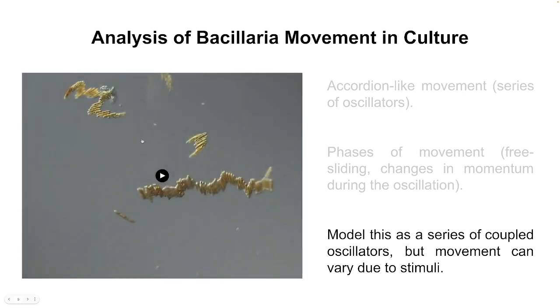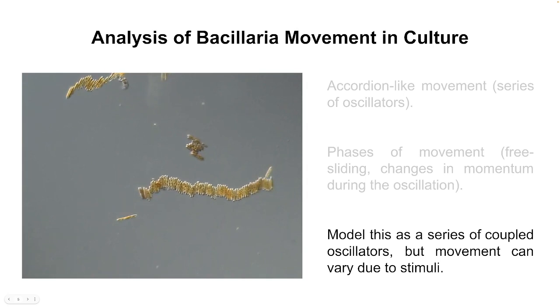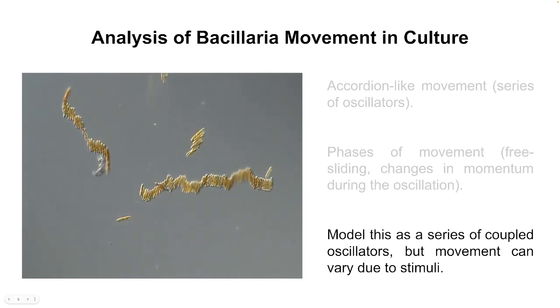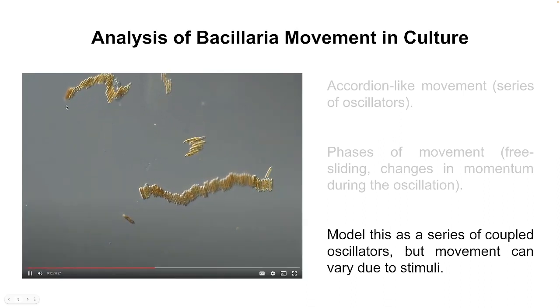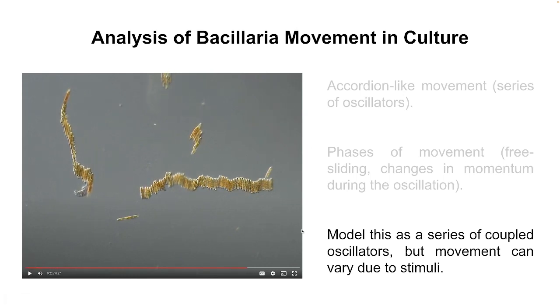And so you can see here, this is a little bit more natural set of oscillations, in that you have a little bit more variety. So you can see that there's variation in the colony. It's not just that smooth oscillation of a couple cells. You have stacks that are many cells wide, and they move in different ways. And so some of this is stimulus driven, some of this is driven by other things. And we'll talk about some of the candidates for why this motion is occurring later.